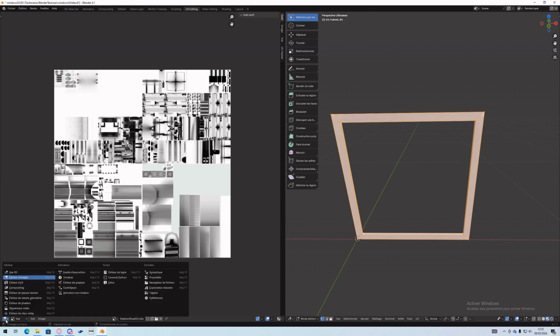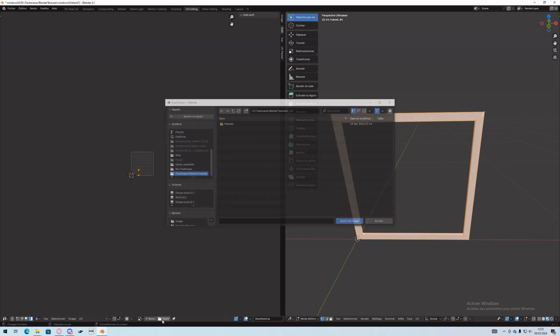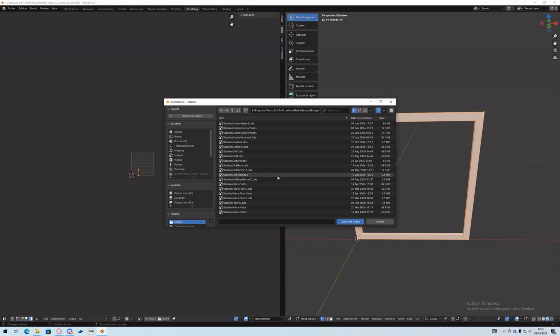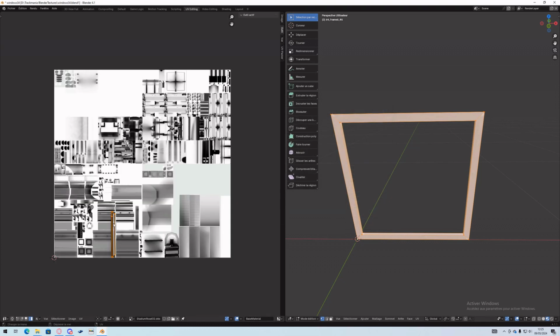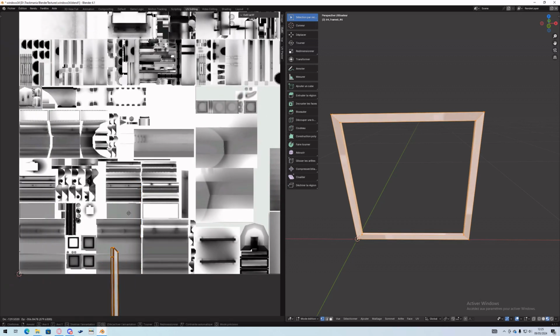You're gonna have to go here and select UV editor. It's this one we want to use. And it didn't select the right one. So I'm gonna reselect it. It takes 2 seconds. Road 02. And we're gonna want everything here.